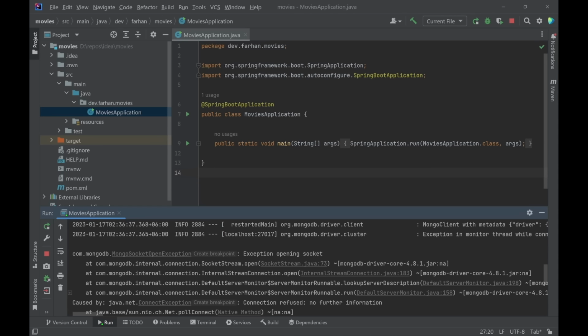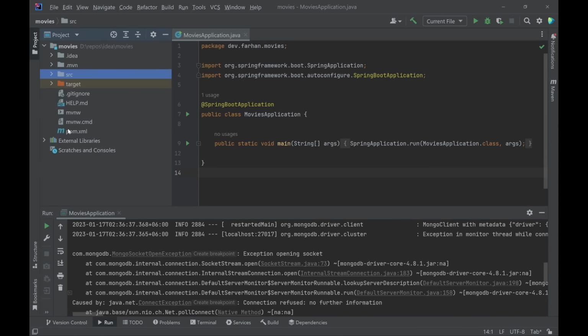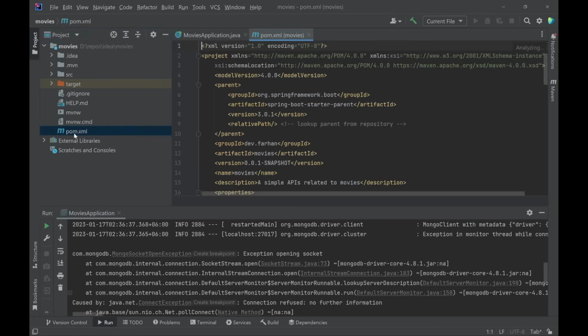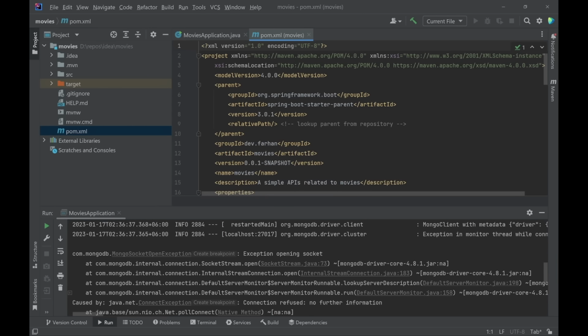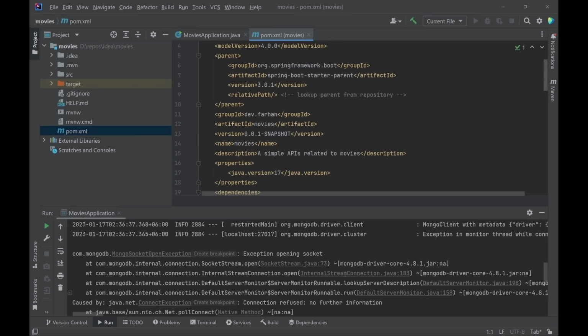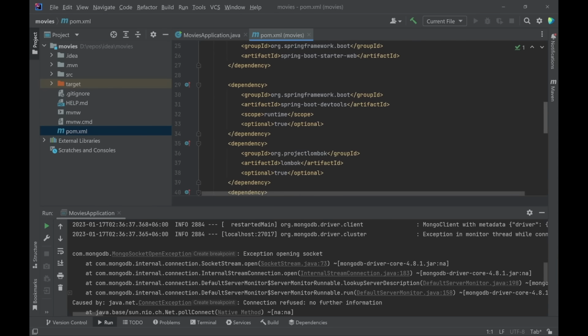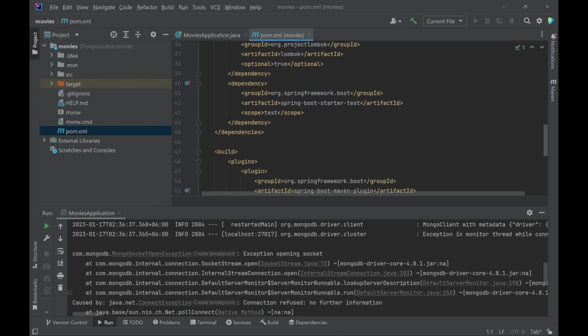Now, it's fine if you want to leave this error here, or if you want to get rid of this error, you can first stop the application, open the pom.xml file, which contains a list of all the different dependencies that we are using, and then look for MongoDB.